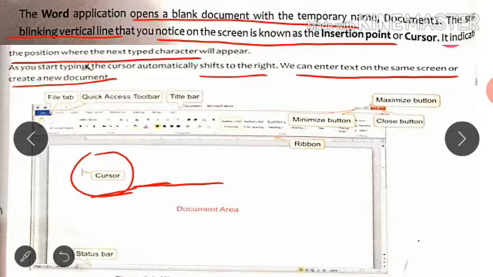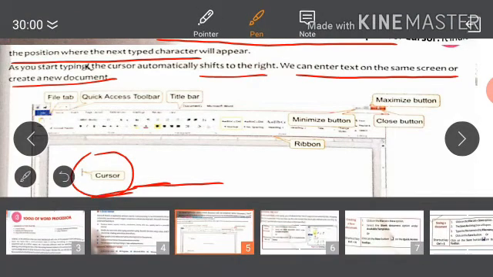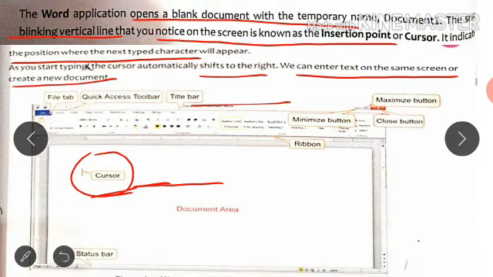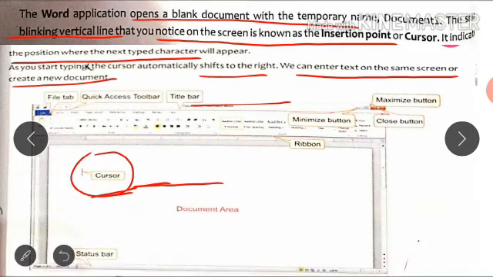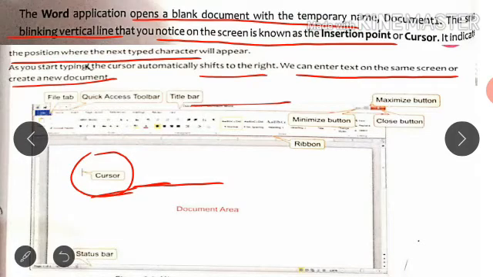Here you can see the title bar on the top. This title bar has maximize, minimize and close buttons. These three buttons are there in the title bar, and the File tab is there, and the quick access toolbar is there, and then down is the status bar.